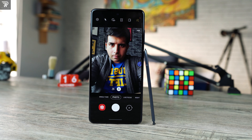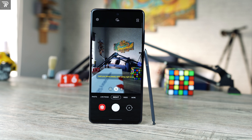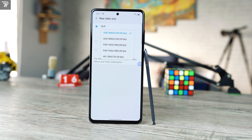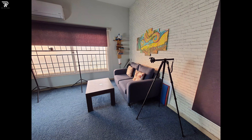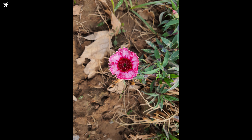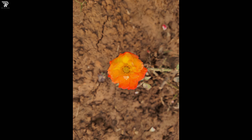The camera application has all the new features like single take, night mode, a pro mode with RAW support, and a pro video mode. However, this is not the flagship camera app as it misses the motion detection feature for super slow-mo, and it also doesn't have pro video resolution options in the camera settings. Camera results on this phone are fine — it produces warm images and takes very natural selfies. The videos come out very good, and the Note 10 Lite is equipped with optical image stabilization which works in its 30fps modes.